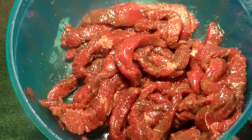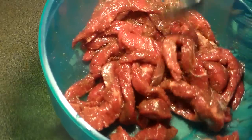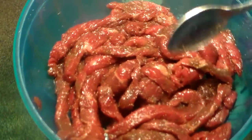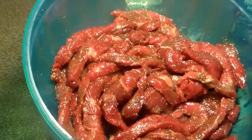I didn't add a lot of seasoning. That's why I only added a teaspoon of this and a teaspoon of that. Because you don't want to over season this, okay? There's enough seasoning in the soy sauce and the oyster sauce. Okay, you just want to make sure that this is marinated in the soy sauce and marinated in the seasoning. All right, so we're going to set this aside.